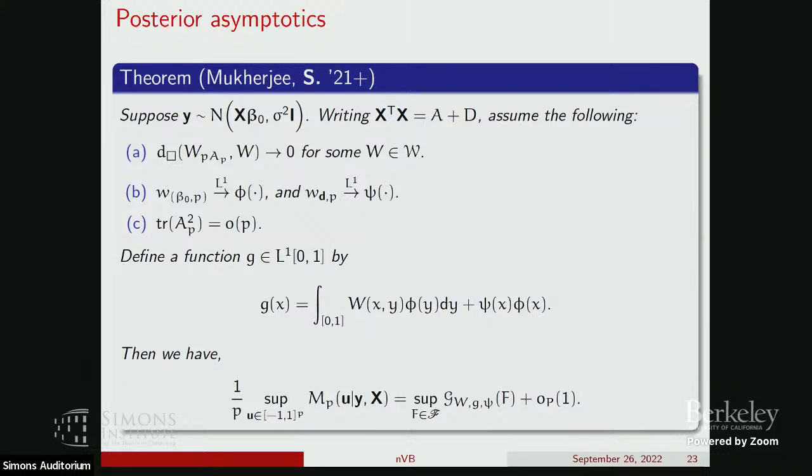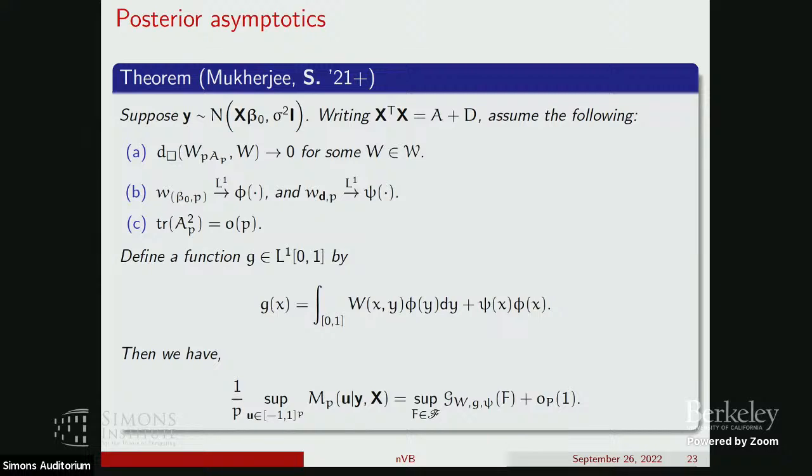In particular, I'll assume that if you look at this sequence of matrices A_p, recall that this is just the sample covariance matrix with the diagonal zeroed out, blown up by p, this converges under a strong cut metric to some limiting graphon W. And I have L1 convergences for other functions. This is precisely what you'd expect. Then under this mean field assumption, I can actually state a limiting variational problem for my log partition function, or for my mean field approximation to it.